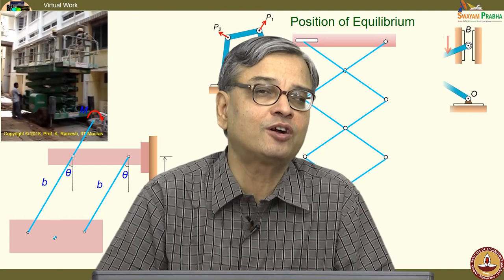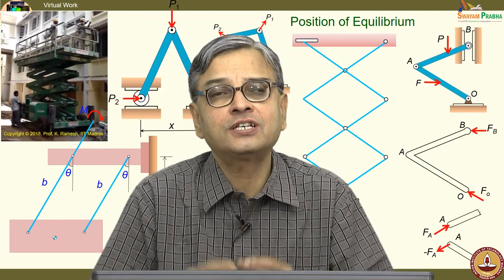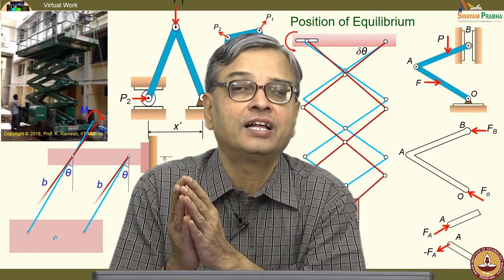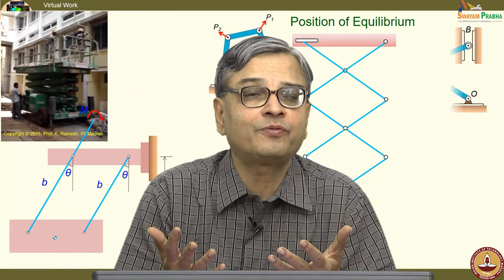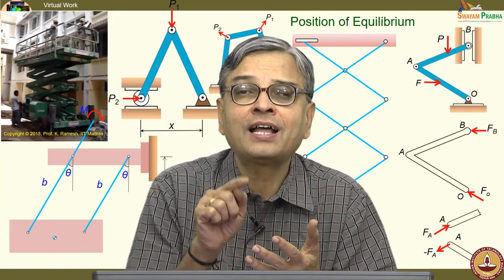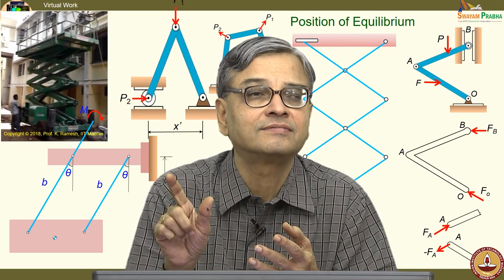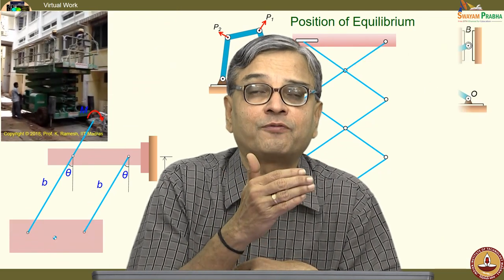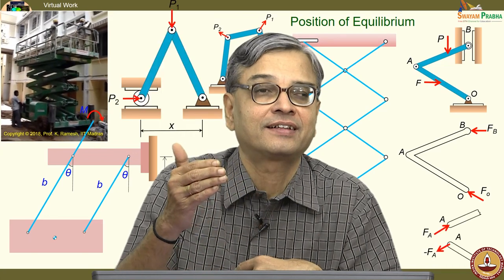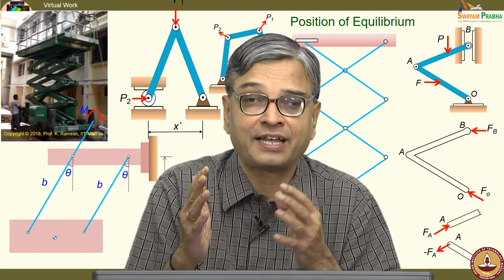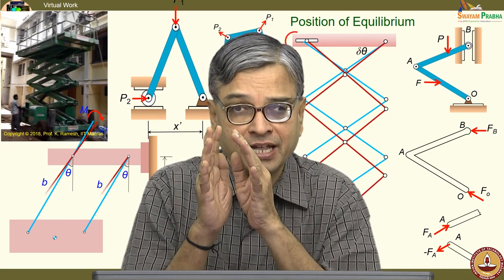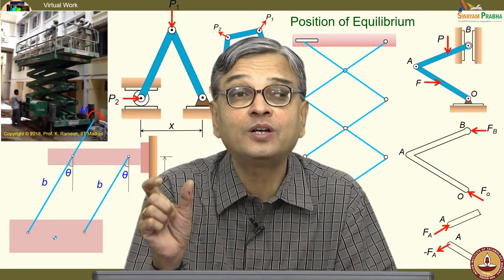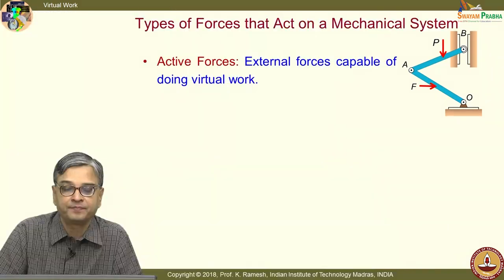See, another important aspect you have to look at. These forces were acting on the body and I give a virtual displacement. When I compute the virtual work, I will not put this as 1/2 of F into delta. When you had calculated work, you would have noticed the force is gradually applied. There you will have to put 1/2, but here the force was in full and you have given a virtual displacement. So, I will always have force into virtual displacement. This is one difference that you have to keep in mind.